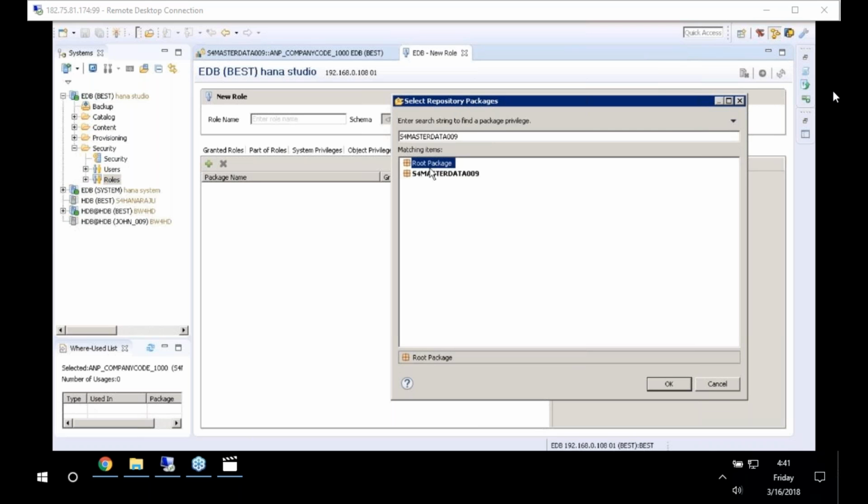So here you can see there are two things. One is a root package and the other one is the package itself. What is the meaning of root package? When we select root package, it means that you have access to all the packages.